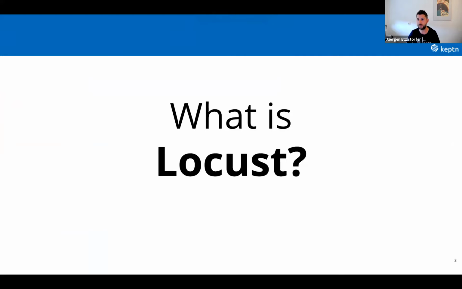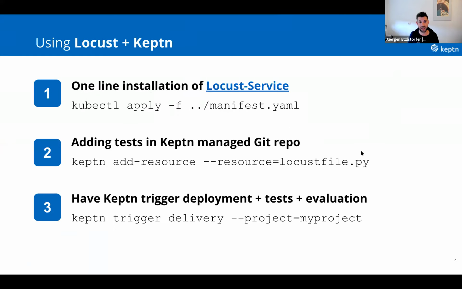And I know we have some of the contributors to the Locust integration also on this call today, in this Keptn user group. So everyone feel free to also ask Lars what the best practices are to improve this integration or how we can extend it. So what we've built with the Keptn team and the Keptn contributors is a Locust integration that you can use together with Keptn, and it will listen for test trigger events.